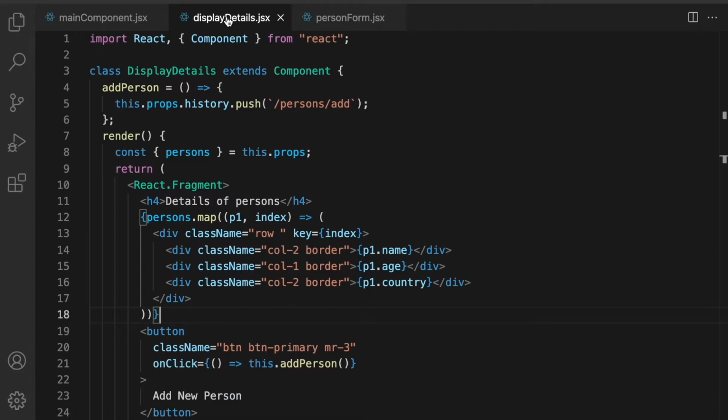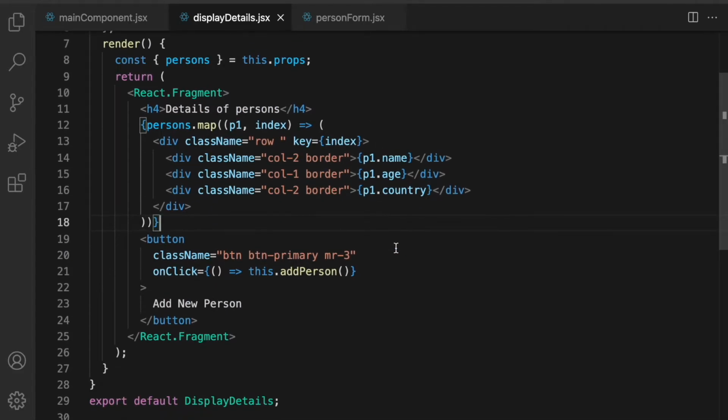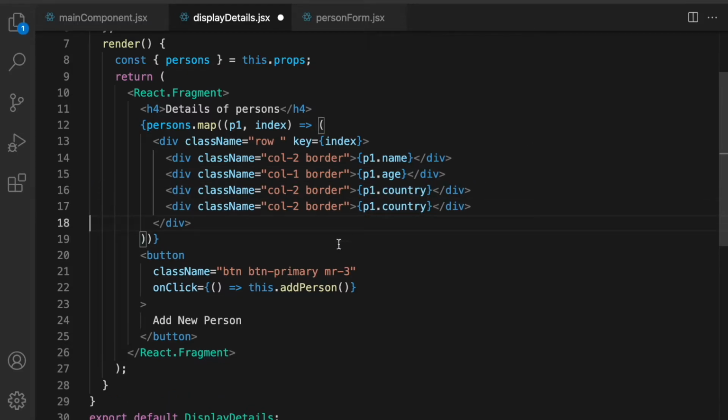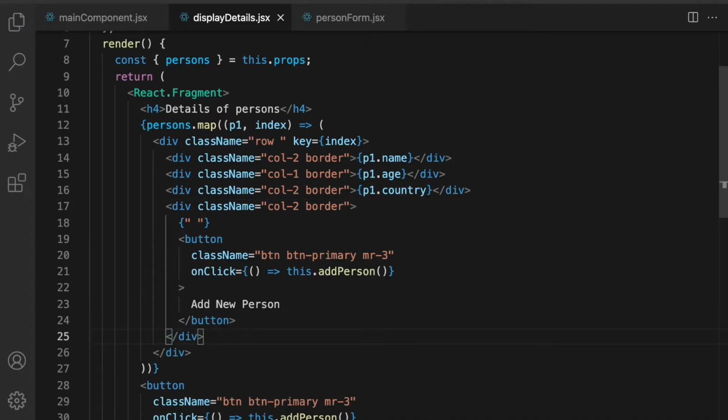Similarly, in our display details, we will need to make a change. We will need to add another field here, say, which is edit. So there will be a button we'll need to add. Let's maybe copy the text of this button here. So we put in a button. Let's call it, say, warning.